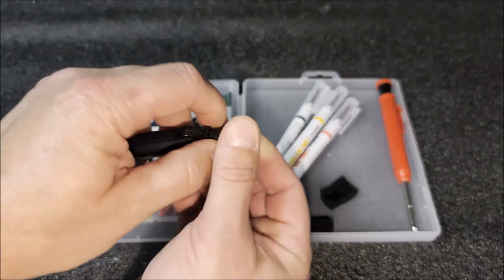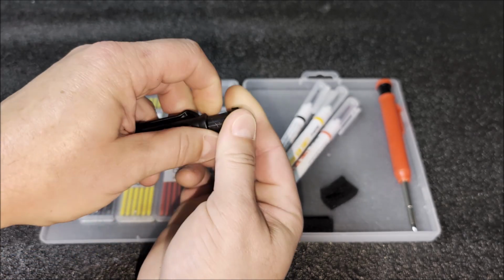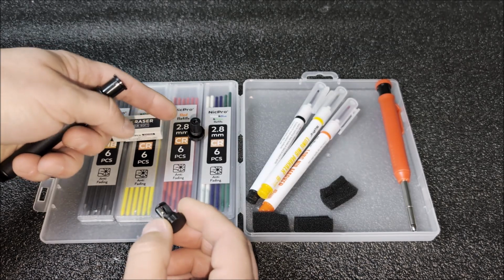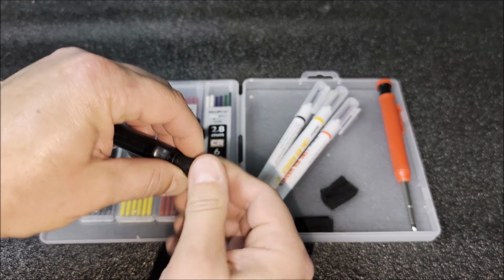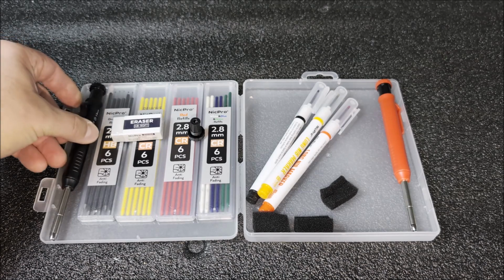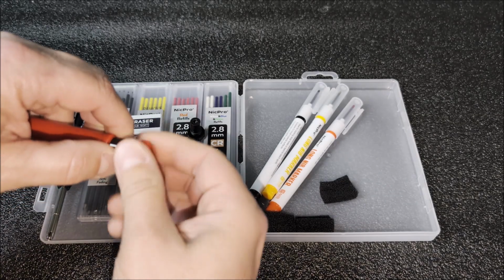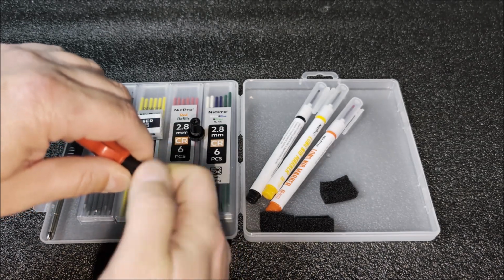So if you take this piece off at the end to put the lead in, it is the sharpener. So this is a replacement if you lose one, but you have a sharpener built into the cap, which I believe is on both colors, the black and the red pen. So yeah, 2 sharpeners, 1 in each pencil.